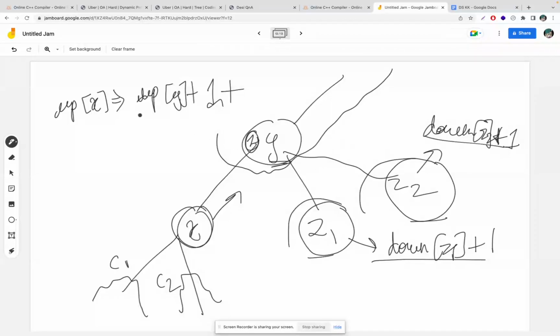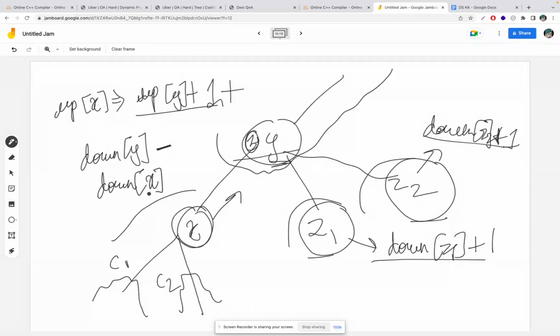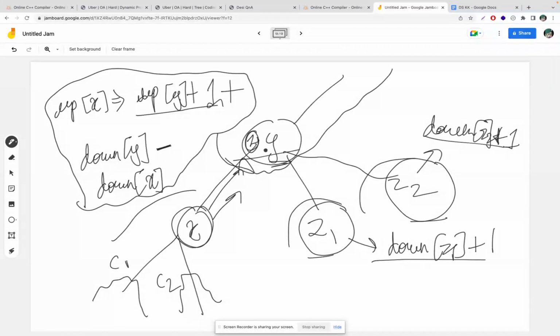Now, what was the easier trick? The easier trick is to write up of y plus 1 plus down of y. Down of y means all of these get included: down of x, down of z1, down of z2. Because x is coming again, we subtract that and write down of y minus down of x. You only have to do this if x is not a prime number and y is also not a prime number. If y is prime, we just ignore y completely, because there is no sense in going up if the number is prime.